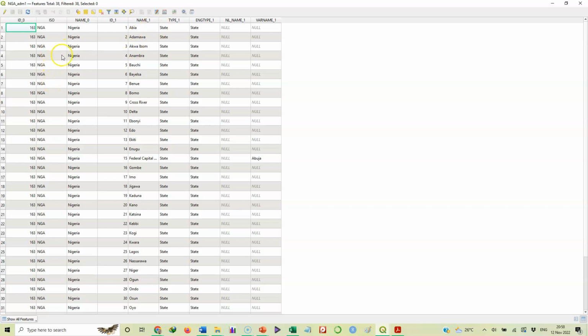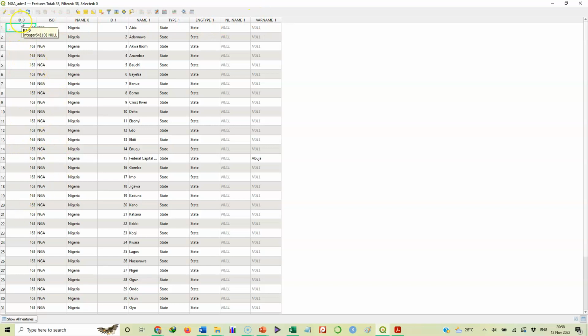So we want to eliminate whatever is redundant, whatever is not important, so that we don't make them occupy unnecessary space in our system. So let's check through the various fields. These headings, the column headings, are the fields. And these are the contents of the field.